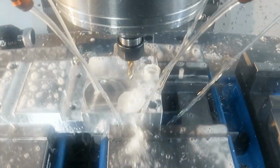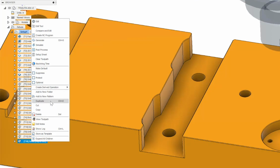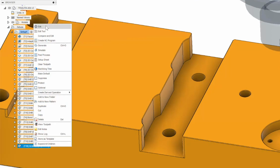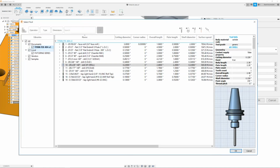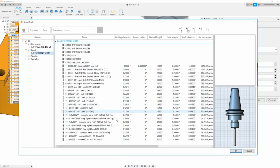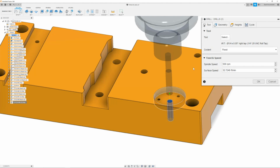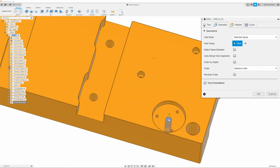Now that we have our 1/4-20 hole drilled out, we can then tap it. To do that, I will simply right click and duplicate the path I just made and right click edit. Then go to the tool tab and change the tool from the number 1 drill. Go to the local library fixturing series and grab the 1/4-20 roll tap, which is going to be tool 17.